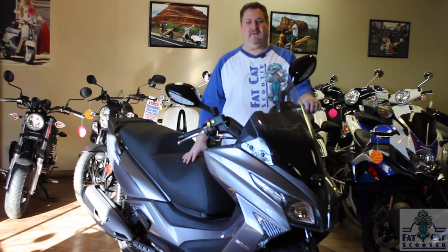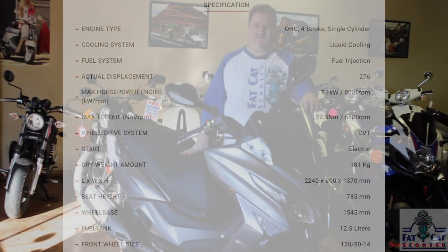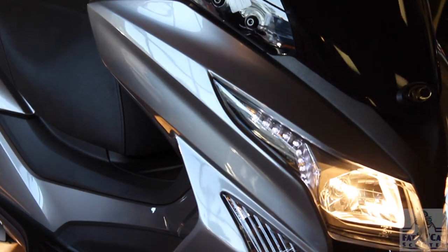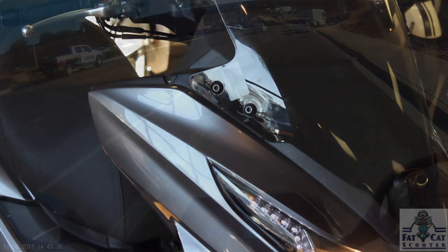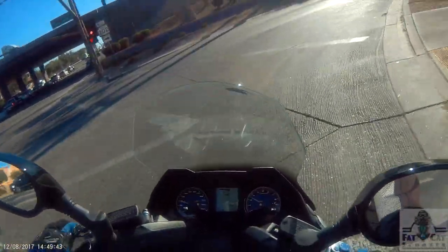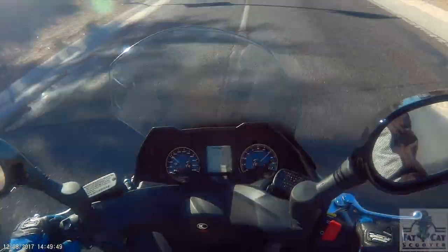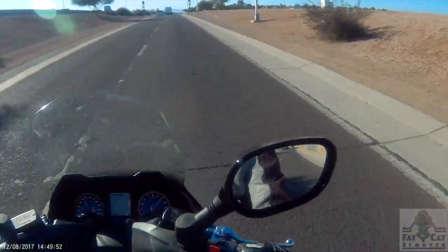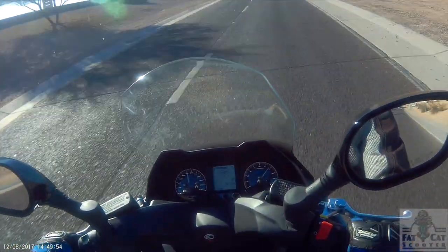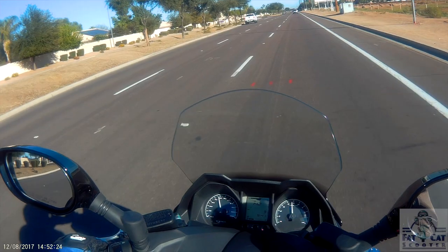It comes in at just under $4,000. It's just under 300cc's — actually a cc or two bigger than the Vespa 300. It's obviously a different bike, more of a modern style. I can't say enough good things about it. Very, very smooth. I took it out on the highway, accelerated to highway speeds, no problem. Compared to other scooters I've ridden in the same size, really smooth. Smooth takeoff, really firm handling. It felt very secure, like you were on a heavy bike, but still very nimble.